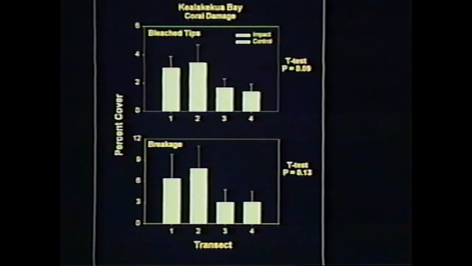And then the lower bars are the ones that had fewer. Statistically, there's no difference. So a scientist would say there's probably a chance that what you're seeing is only due to chance. They interpreted it as saying, okay, there is a slight difference, and what can happen now, if this slight difference gets increased by a slight amount every year, after you have tourism in the same place for 15, 20 years, you can end up with totally degraded reefs.